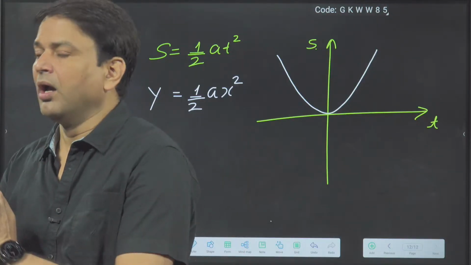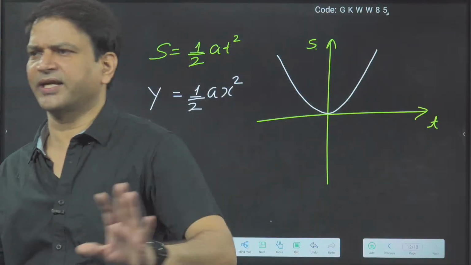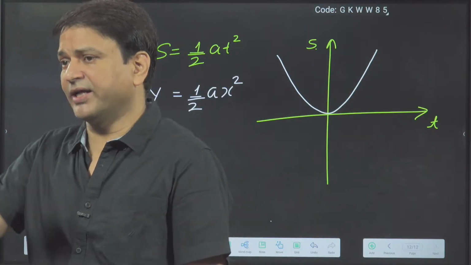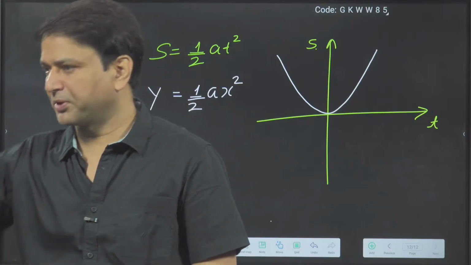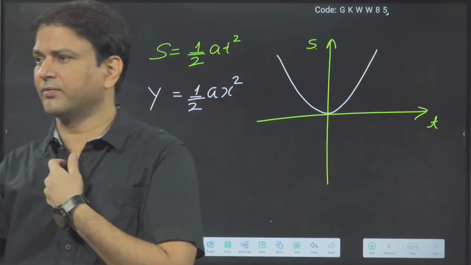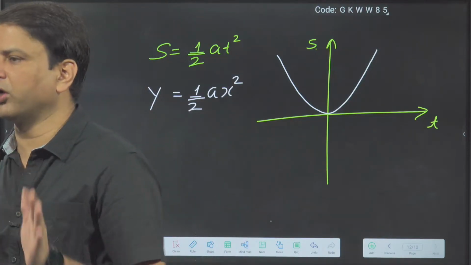After that, when we are dealing with mathematics, we can take X negative, we can take X positive, no problem. But when we are dealing with kinematics or any such chapter, we know one thing: time will never be negative. Time will never be negative. It will start from t is equal to 0. Okay, time will not be negative.